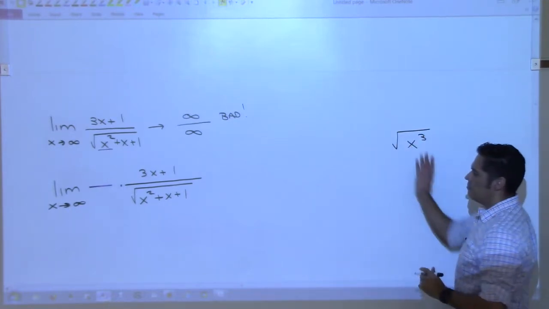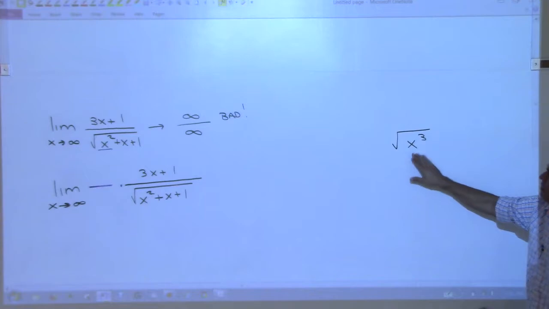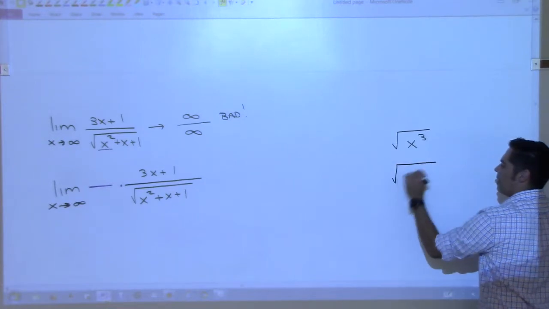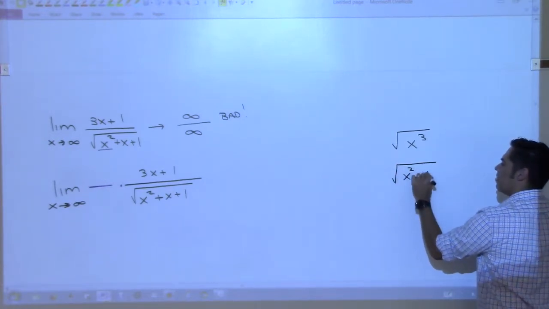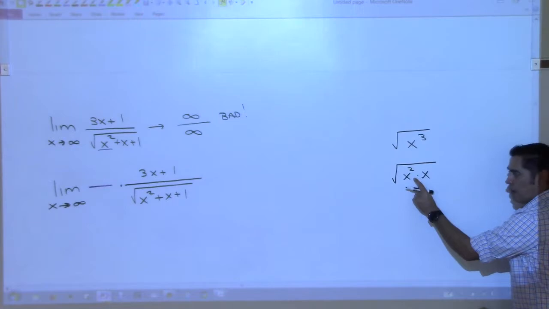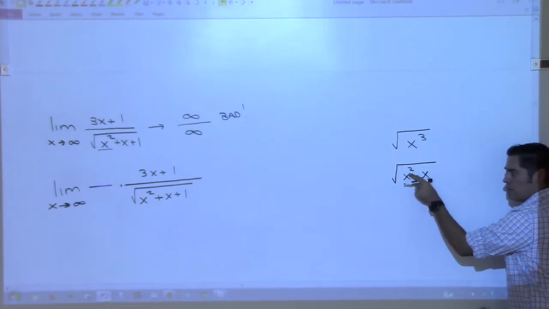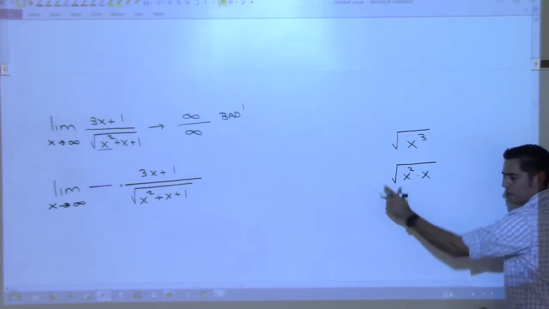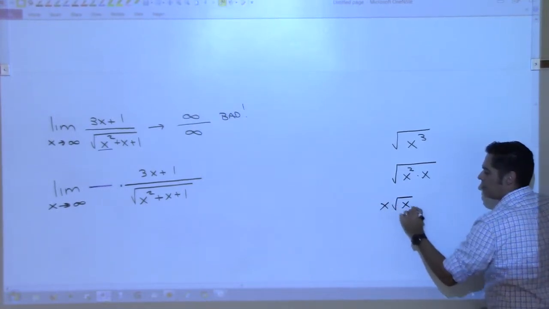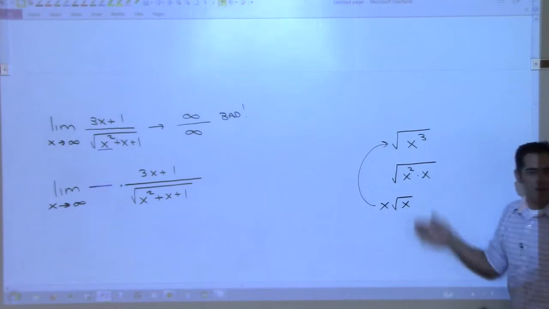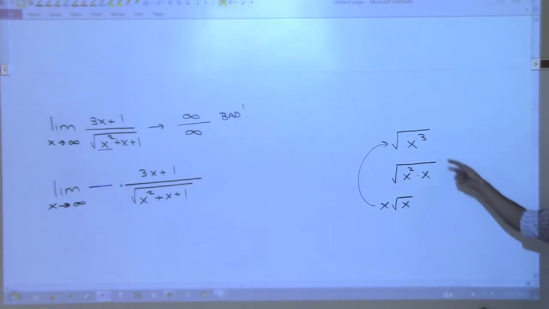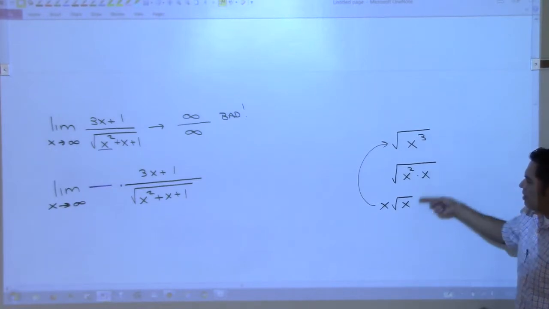This is a separate idea from this. Back in college algebra, couldn't we simplify this a little more? Couldn't we look at this as being like x squared times x? And since it was a square root, we could take this x squared and pull it out as an x and go x root x. Like these two are the same thing. Does that look familiar to you? Okay, so normally in college algebra, we go from here to here.